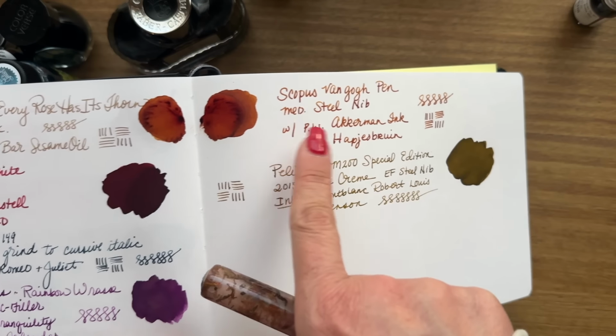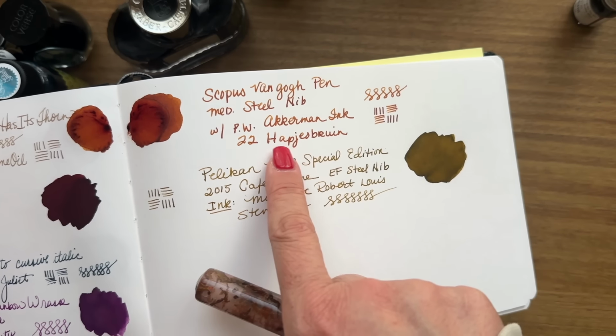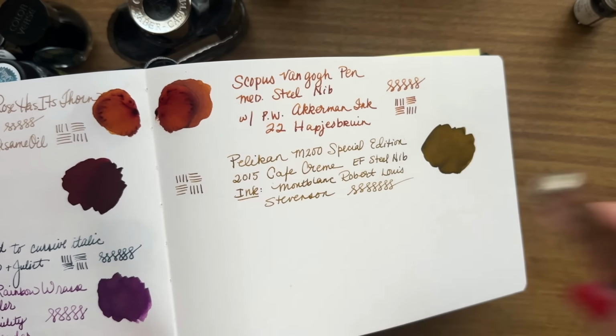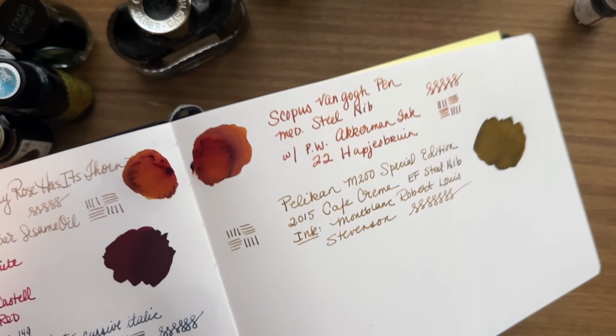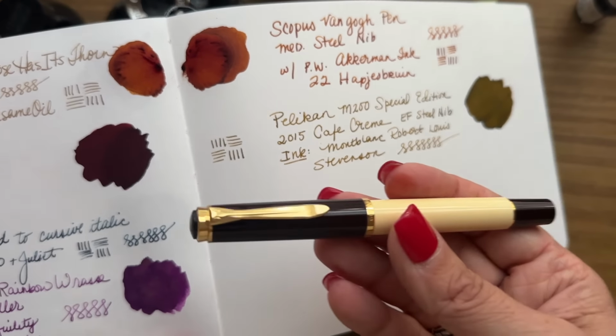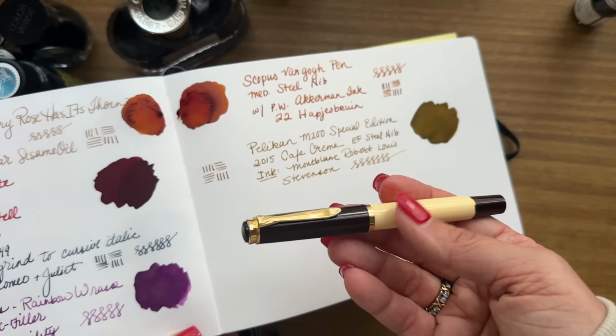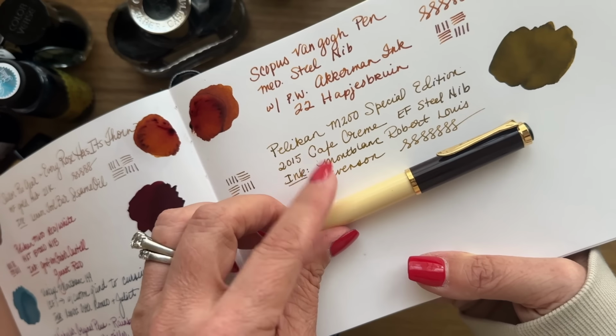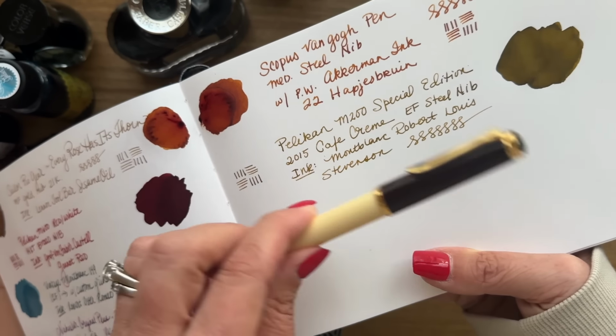And that, of course, is with the PW Ackerman 22 Hap Jesbruin. Somebody correct me. Number 22. That's what I'm going to call it. And last but not least, of course, is my Pelikan M200 Special Edition 2015 Cafe Crema with an extra fine steel nib. I wanted to try out the extra fine because Pelikans write so broad.